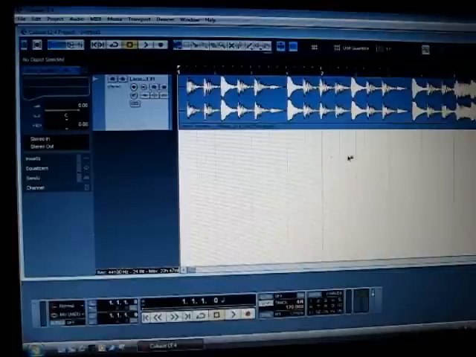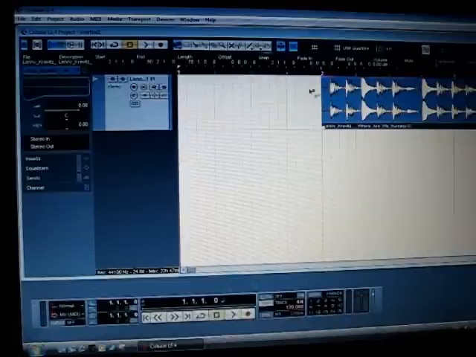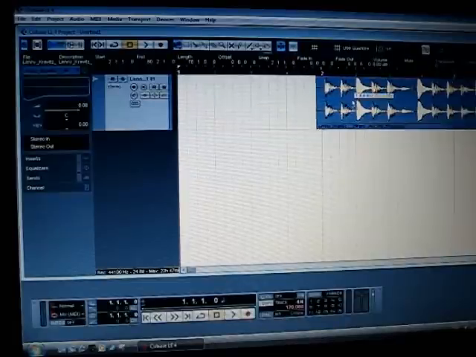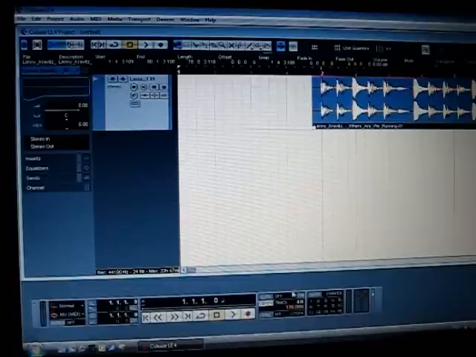Now, what you see here is just a curve of the sound, and you may be familiar with it. What you see here is actually the bass drum starts right there on beat 2, and the tempo is not really right.